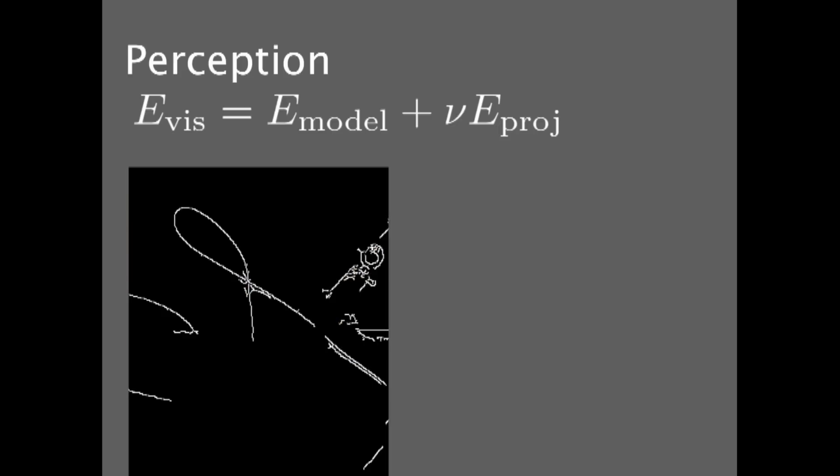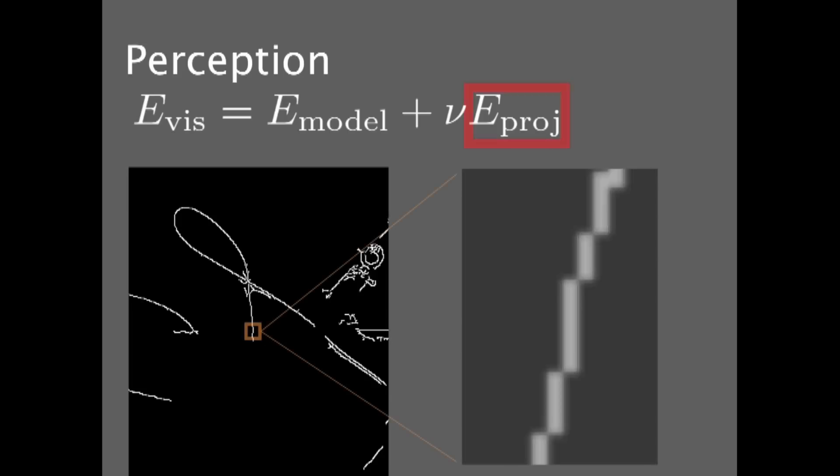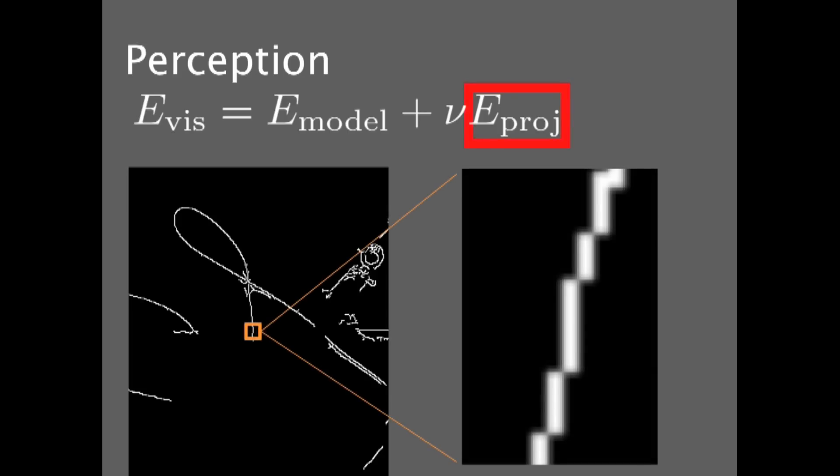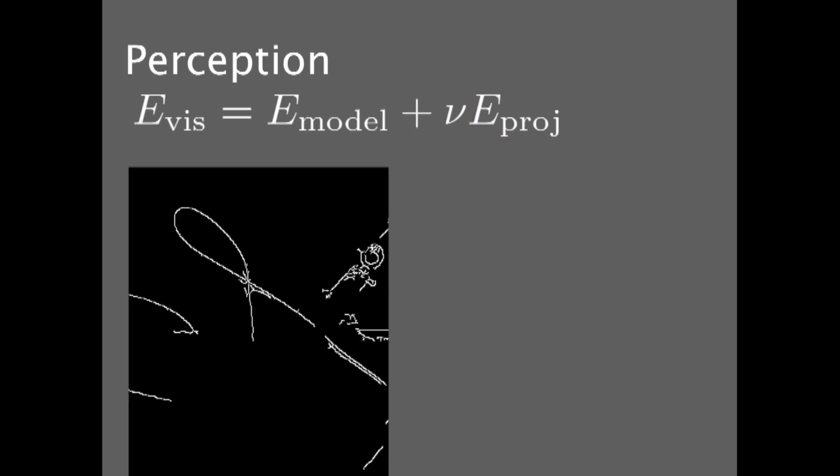So first, in order to run our procedure where we try to minimize this, what we're going to do is we're going to first run a low-level edge detector in order to get the positions of the suture. And for the reprojection error, we're actually going to take a 3D configuration, a 3D link, and project it onto each of our images. And we're going to define, and then we're going to sample across that link, and then we're going to define the error for that link as the distance between those points and the closest detected pixels from our edge detector. And we can optimize over this in order to come up with the best edge for that specific link, for that specific portion.